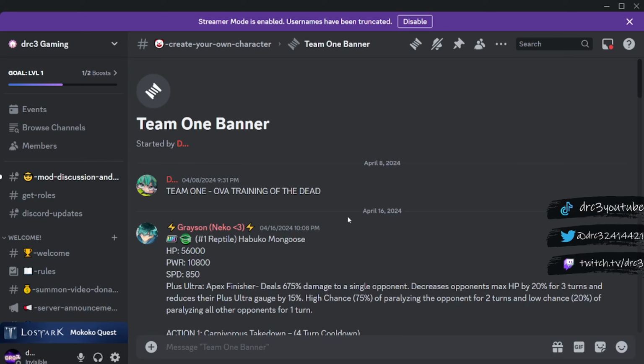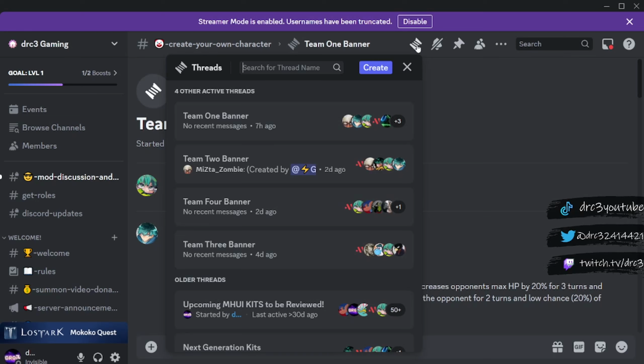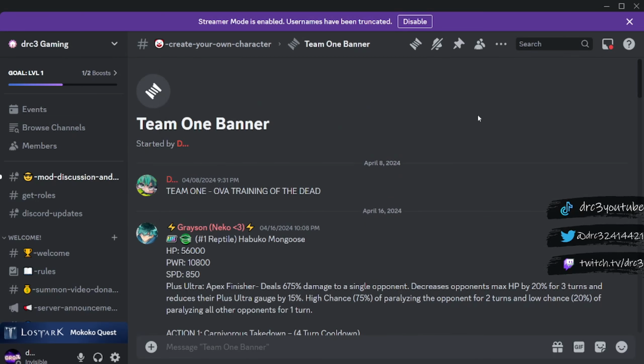So this contest was a contest where we had 4 different teams. You can see here we're looking at the Team 1 banner, and the other threads we have Team 2, Team 3, and Team 4. We'll be going over those different teams and what they made. The goal here was for them to make a banner for My Hero Ultra Impact. That banner includes, from my understanding, a UR character, an SR character, a UR memory, and an SR memory. Now the thing is, not all of these characters are necessarily going to be from My Hero Academia. They could be from anywhere. Some of them might be from My Hero Academia. It just depends on what the team was feeling.